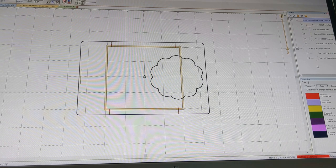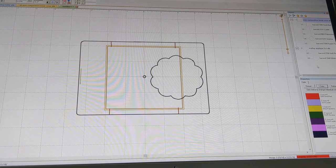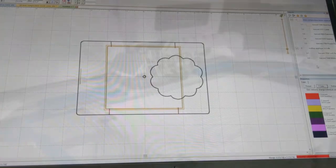I take it to my machine. I know which order to stitch things in, so I don't worry about all the saving and putting it in the right order and all that stuff. Plus, it's kind of like a choose your own adventure book to me when I'm stitching it. So I'm going to save this file as whatever I want, mini composition book, scallop shaker, and I'm going to save it to my machine and we're going to go over that way.